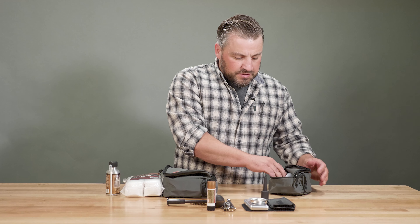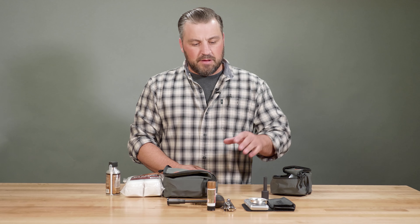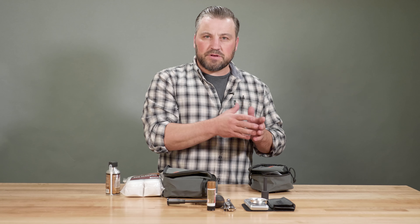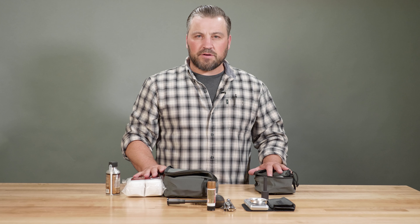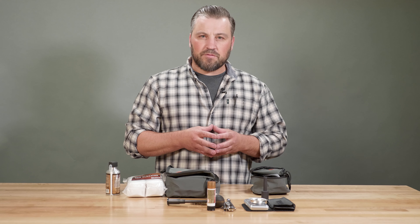Over the years, just learning more about the muzzleloader and experiencing situations where we need to get the breech plug out, being in the backcountry without power, needing a way to measure out powder, and keeping things separate so you're not yard-saling your whole backpack — you can just grab your shooting bag if you need to walk up to that next ridge and shoot. It's easy to purchase the rifle and think about the rangefinder or the bipod, but a lot of guys don't think about the small accessories that give them a better experience. Ask your salesman about it, and if you're buying a new muzzleloader, make sure you get this on your invoice.